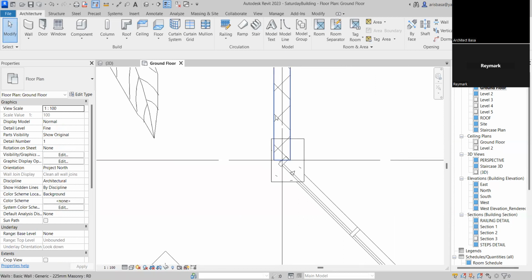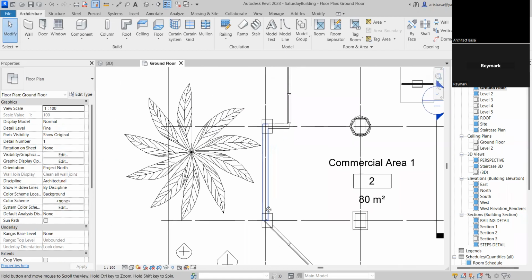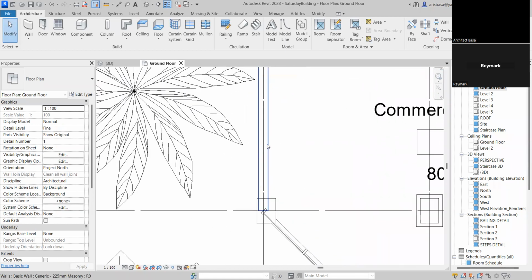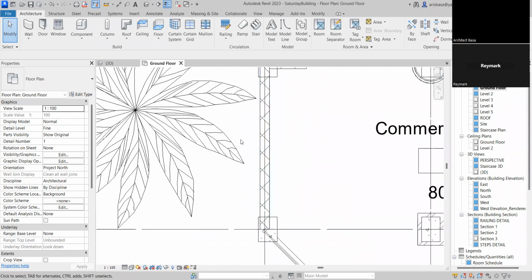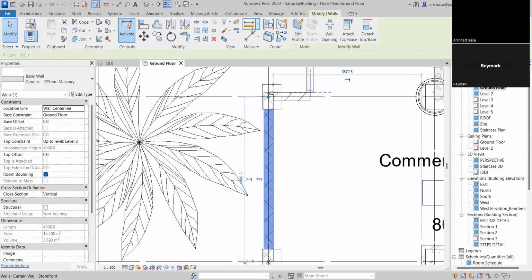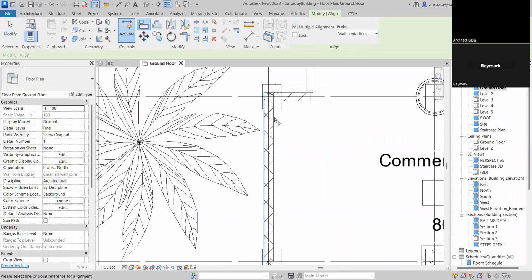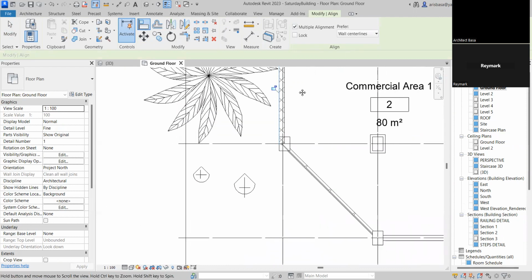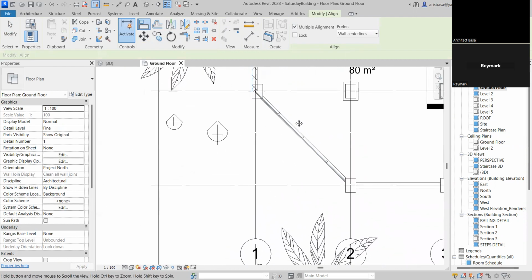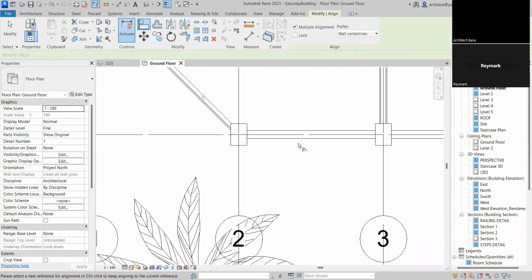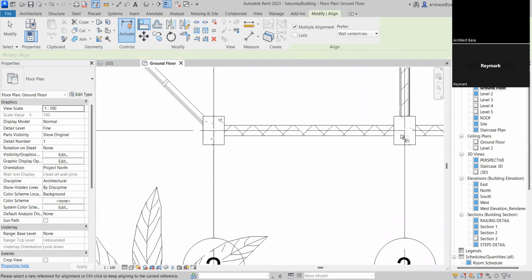So maybe we did not see the architectural line, but you already know how to move it. So maybe if the architect wants to compromise, he can adjust. It will be the architect who will be aligning his wall to the structural component. So something like that. Let's say here, you can do it like this.